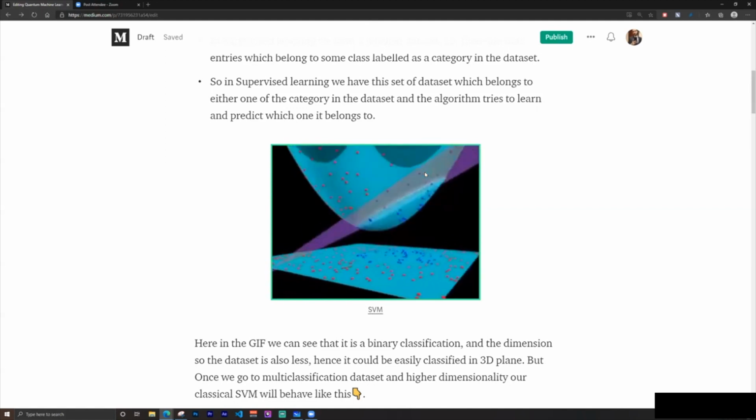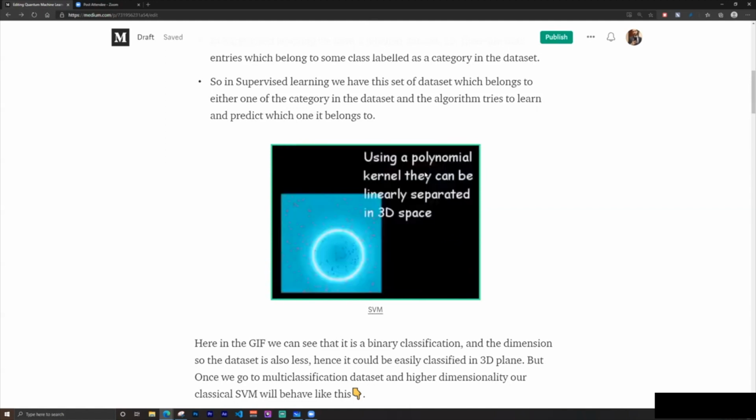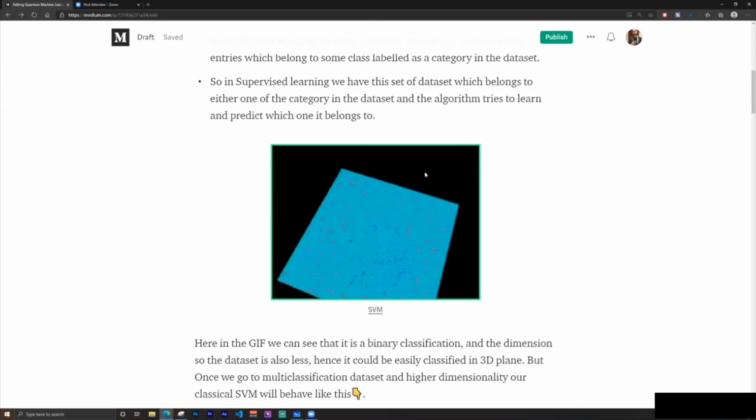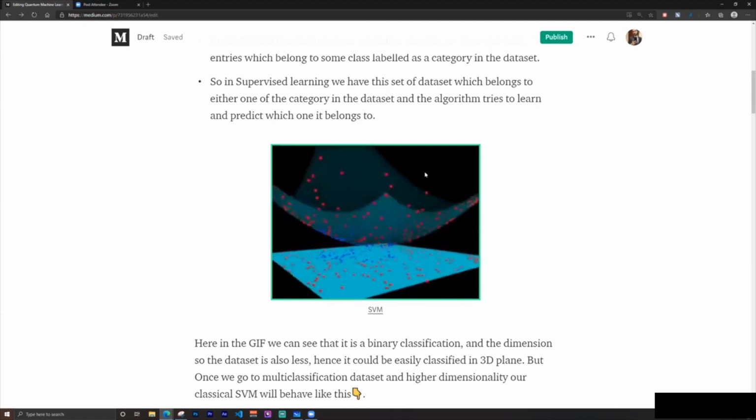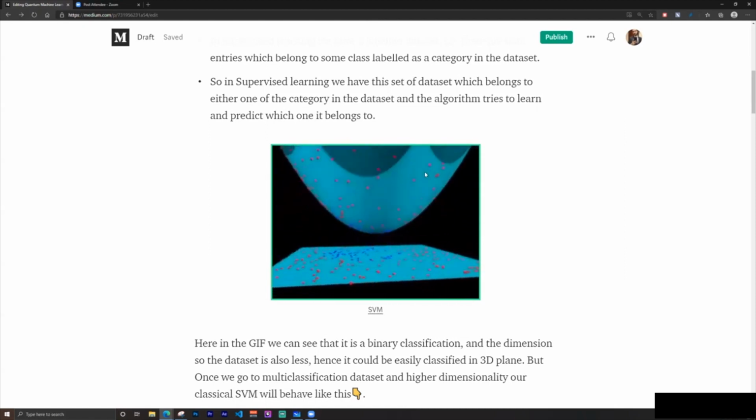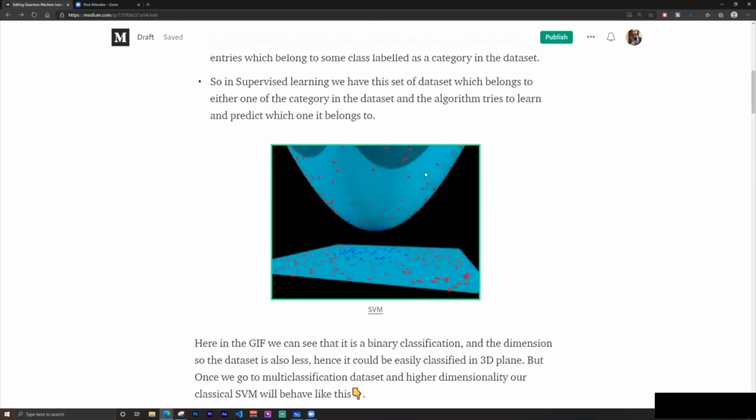So this is pretty straightforward. But this was just for a binary classification where we have two types of data, and here we have two features, x and y, like two dimensions of the features.